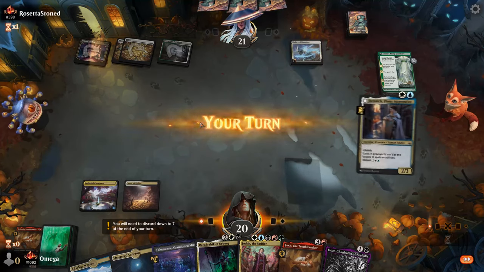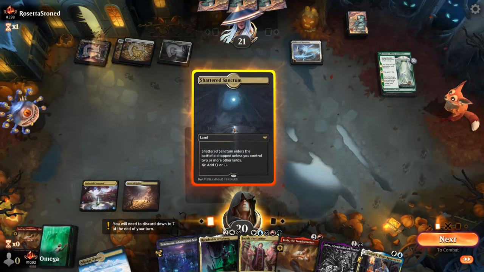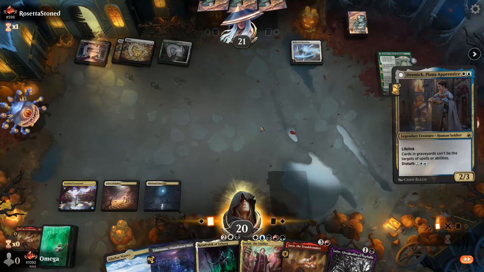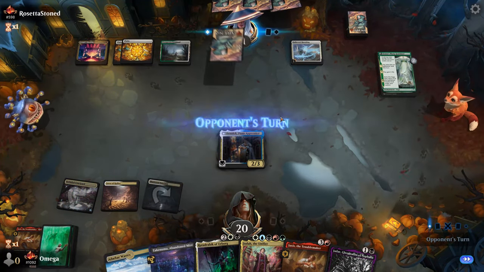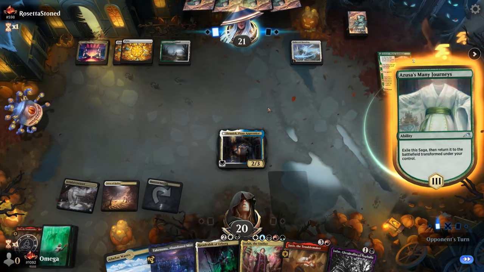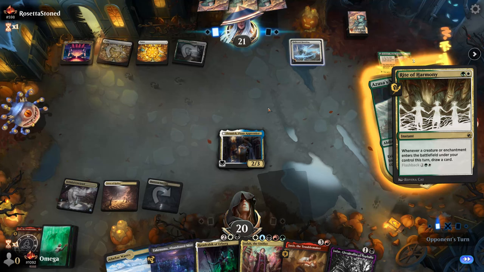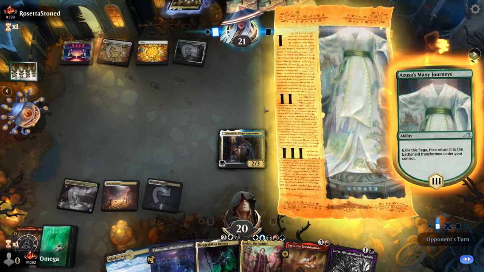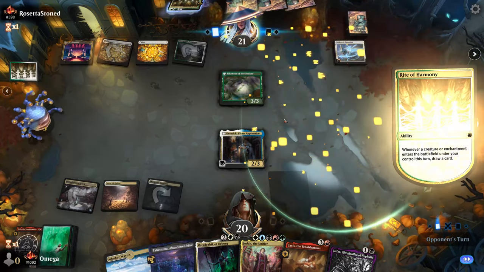Hallowed Hunting. That's super scary. That's honestly super scary. I think this will be Dennick. We might just try to raise him, but with this it will be hard. Man, it's getting scary. Okay, so he will try to make as many tokens as possible, I guess.